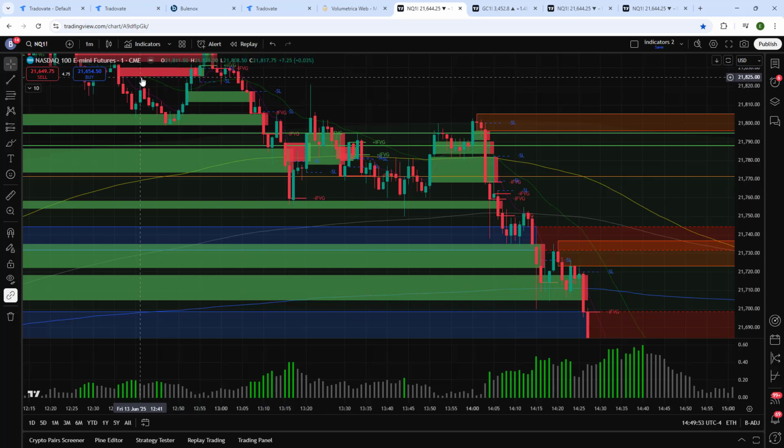Enable trailing drawdown. You can enable it on Ninja. Like I said, all the platforms have it. And I recommend a 10-point drawdown, so that's 40 ticks, as you move up or down. Also, I have a setting on one of my accounts that once we go up 35 ticks, or I adjust it between 25 and 35, I go to break even. And then after that, it'll trail 40 ticks. So you're always moving, and the worst you can be down is 10 points.